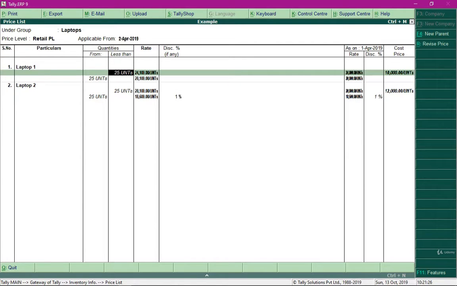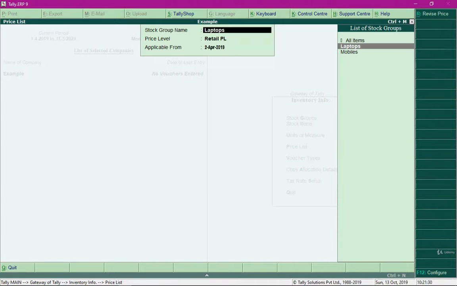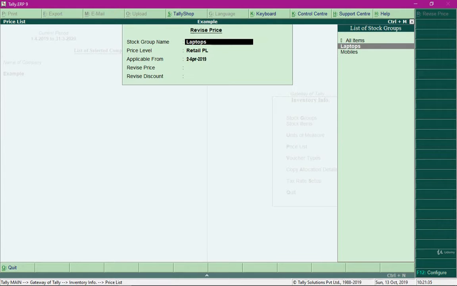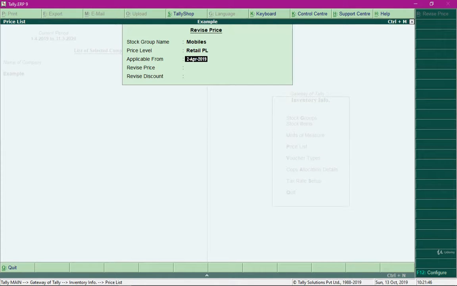In such a case, how do we revise the price list? This time I will revise the price list for all the mobiles by pressing Alt R and selecting the option Stock Groups as Mobiles, because I want to change the price list for mobiles, and specify the price list and date of applicability.